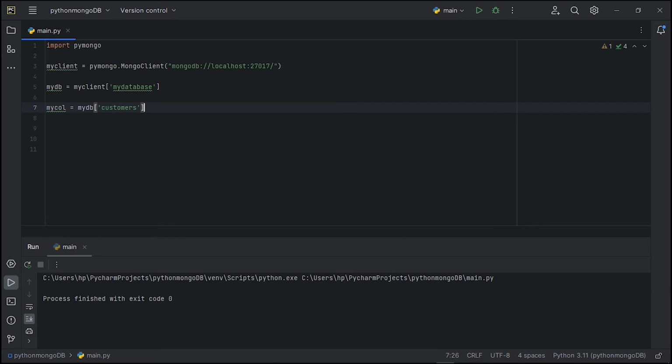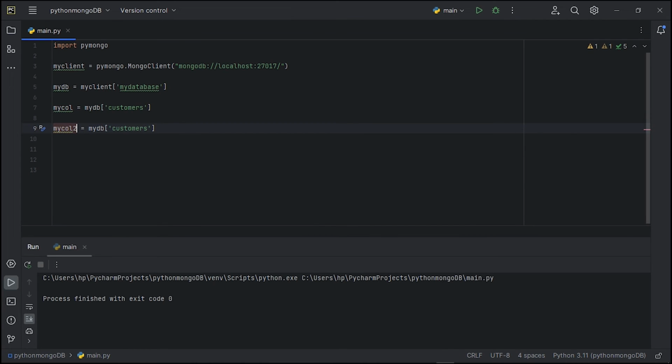The other one, I can just say, let me use my collection 2, or my collection underscore 2. Let me just say my collection. Or let me just use my call, this one with the double L, or whichever name. Perhaps I can just say my call underscore 2, like that.